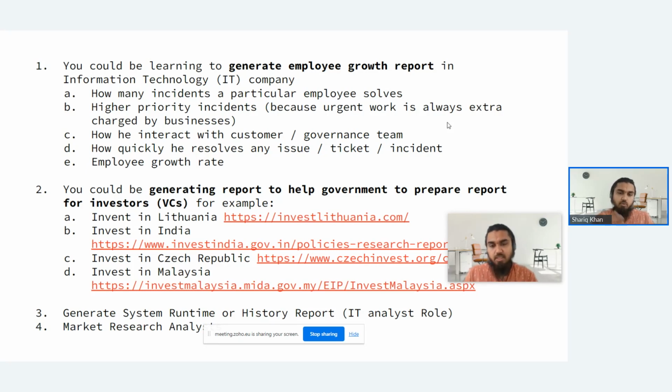For example, you have all the countries which are inviting people to invest in their country. For example, you have Invest in Lithuania, Invest in India, Invest in Czech Republic, Invest in Malaysia, and the likes of these pages are there. You can check out what they talk about.